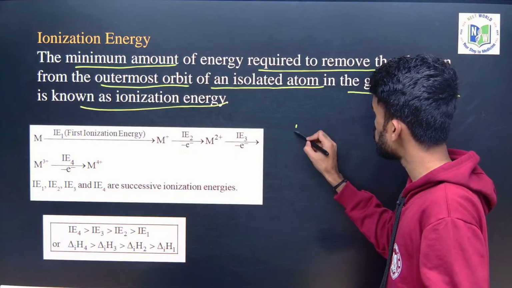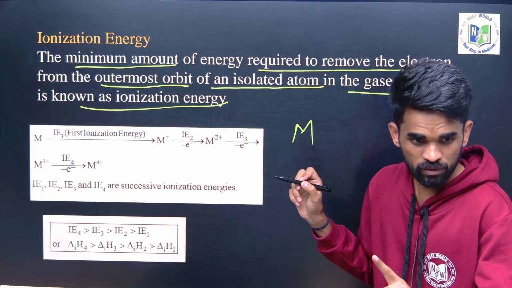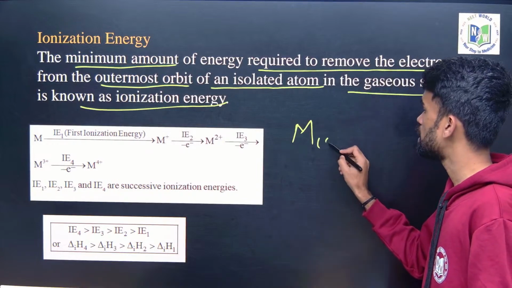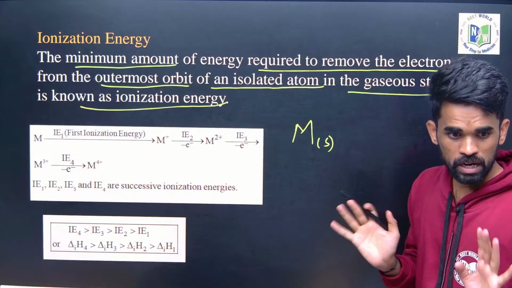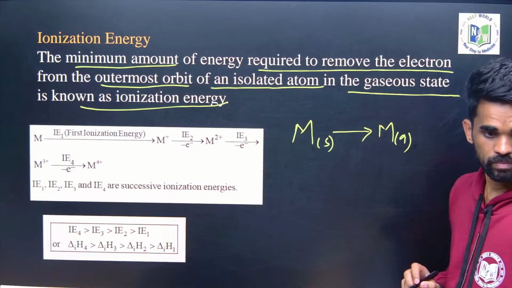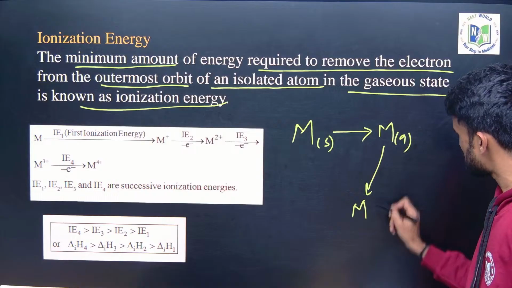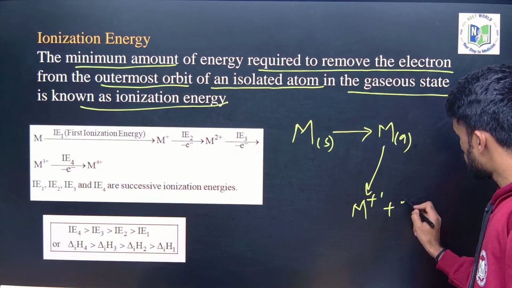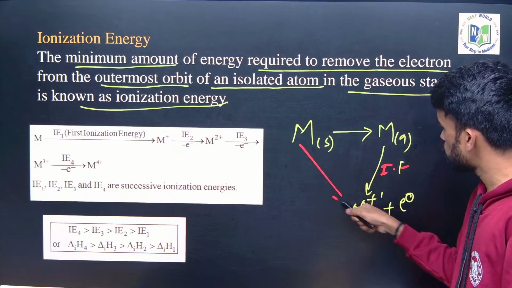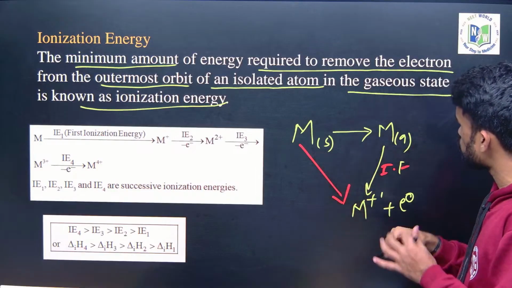Okay, we should remove the electron from an element that is isolated and in the gaseous state. Generally some elements will be in the solid or liquid state. We should not take from there. So first convert that into gaseous form. Then you remove an electron from here. This energy, if you remove an electron from this gaseous species, it will become like this now. So this is called its ionization energy. If you do it from here to here, you should not call it ionization energy. Okay, so this process includes what?